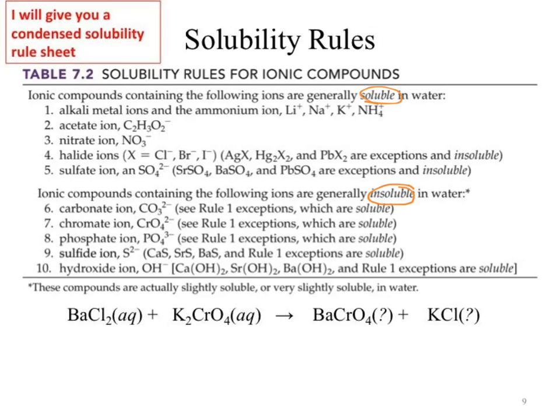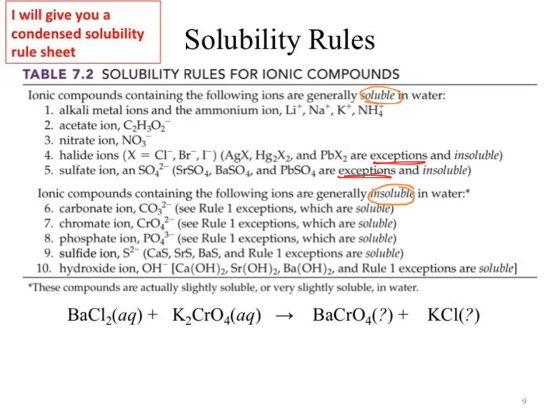If it was as simple as that, it wouldn't be too bad. Notice that in our soluble ones, rules 4 and 5, what do we see? Exceptions. What's the exception to being soluble? What would the answer be? Insoluble. You'd have a solid. Okay? So let's go through and take a look at this.